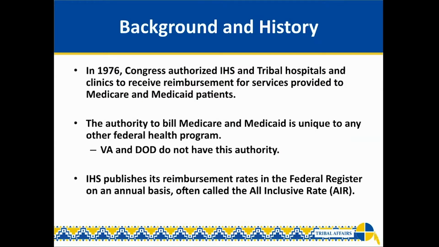This slide shows some of the history of Indian health and CMS programs. We want to highlight that the ability for ITUs to bill CMS is unique. This was intended to increase funding streams for Medicare and Medicaid for Indian healthcare programs and not to offset IHS funding. The ability to bill CMS has increased reimbursements to the Indian health system to over $1 billion a year. Reimbursements increase as more people enroll in Medicaid and Medicare, bringing more funding into the Indian health system to meet accreditation standards, buy necessary equipment like MRI machines, and recruit additional staff.